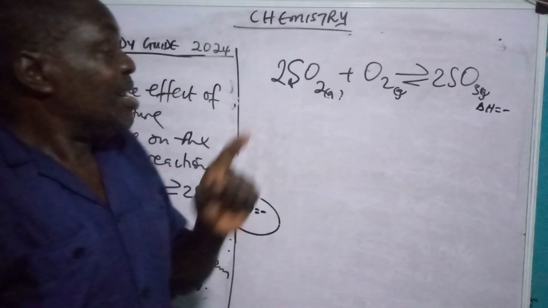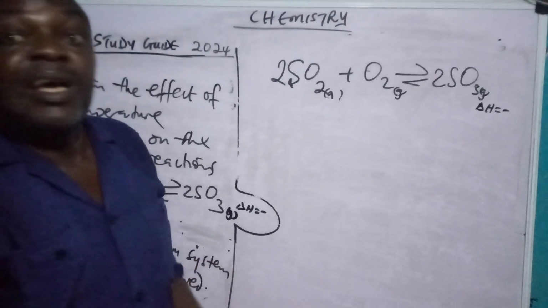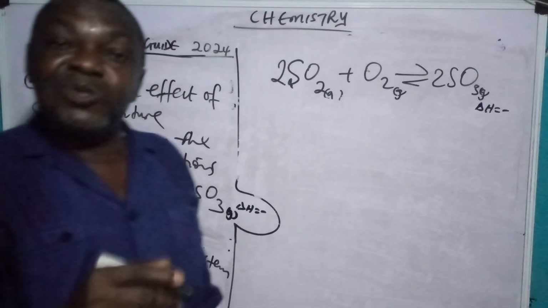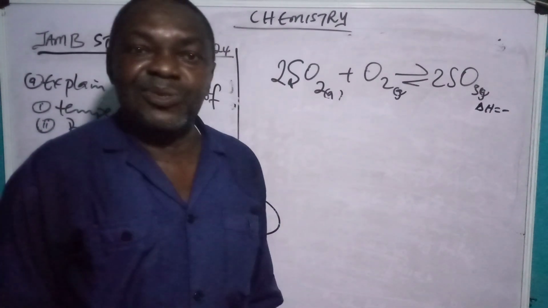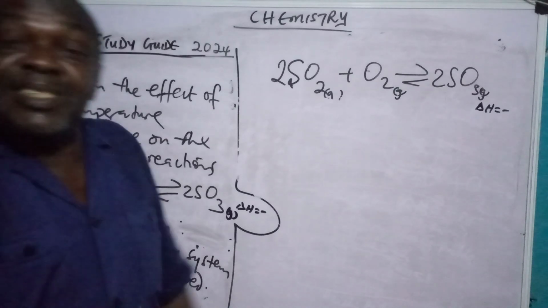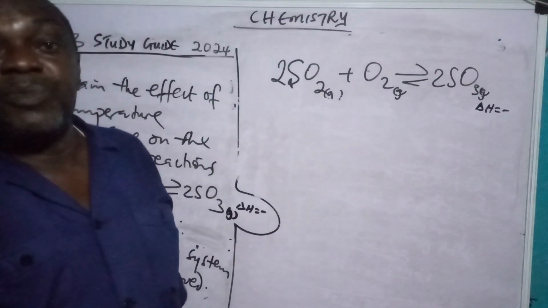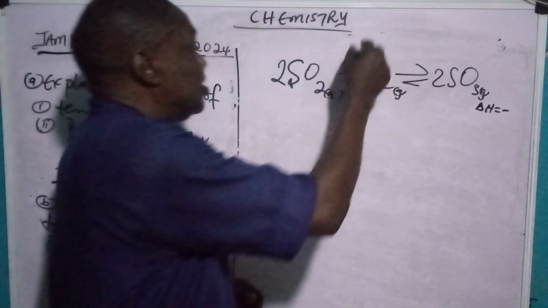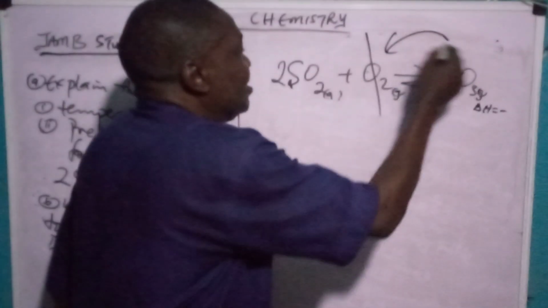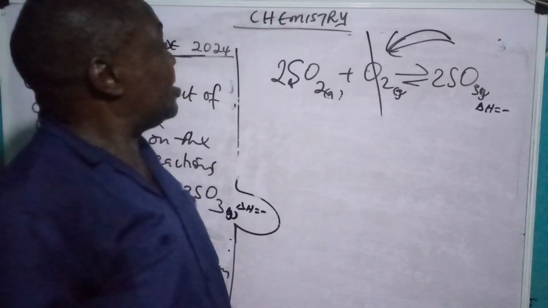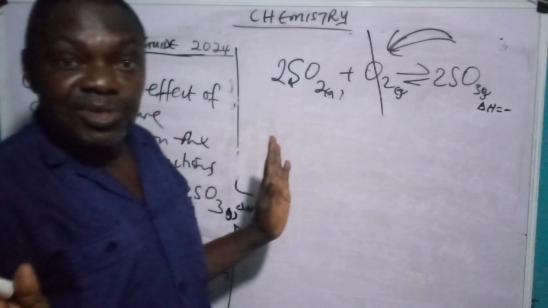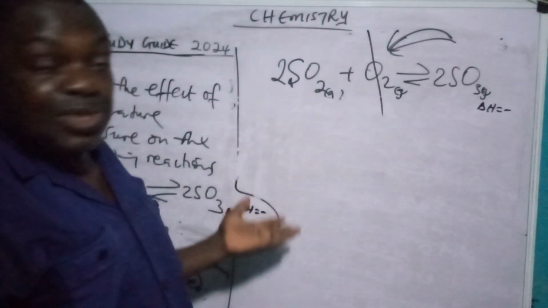What you need to know is that whichever side they remove anything, according to Le Chatelier's principle, which states that when a system in equilibrium is subject to a constraint, that destabilization, such as change in temperature, change in pressure, or change in concentration, the system will readjust itself to restore equilibrium. That answers it for you. If oxygen is removed, more of the product will be reacting to refeed it. Once equilibrium is restored again, the reaction will be stabilized.